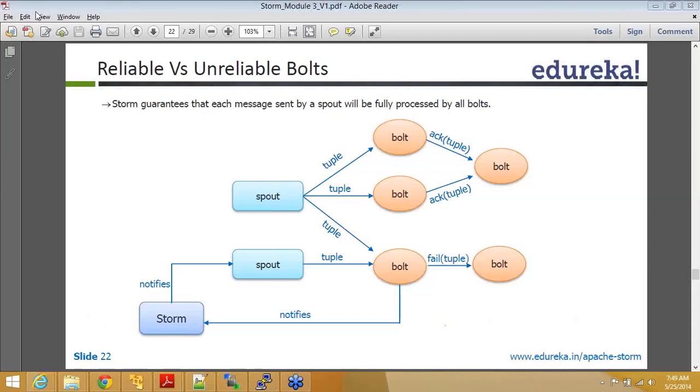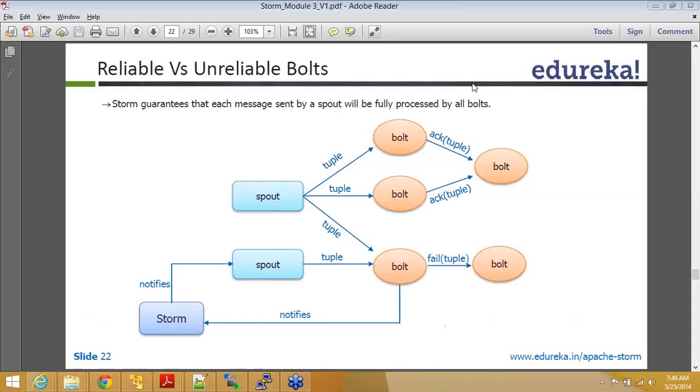Is that not clear? The reason is that the reliable spout follows an acknowledgement and fail mechanism. You remember? If it gets the acknowledgement, then it does something, and if it gets a failure, then it does something else.